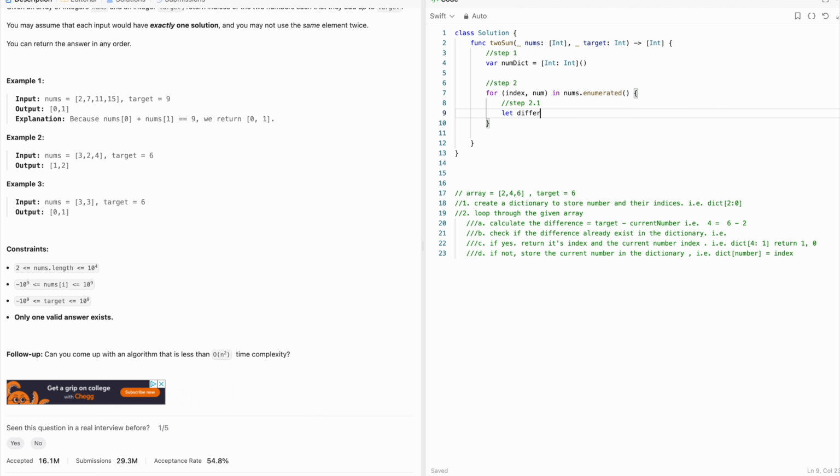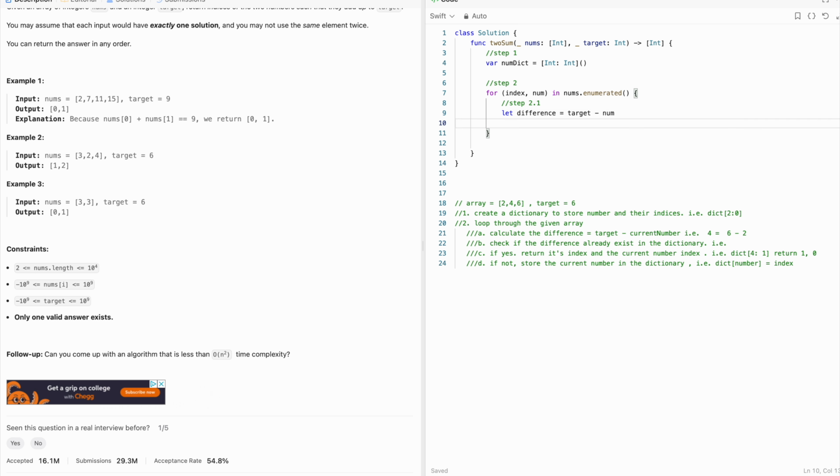So let difference here is the target number minus the number. Okay, target minus num. Then what do we check now? Step 2.2. Okay, we call this 2.a, so it's easy to track our pseudocode.